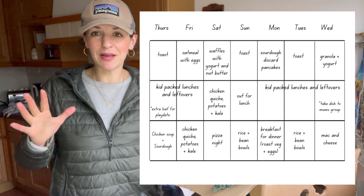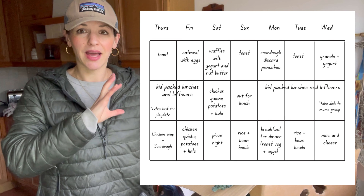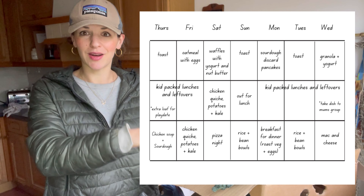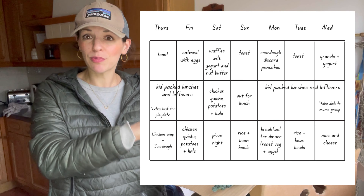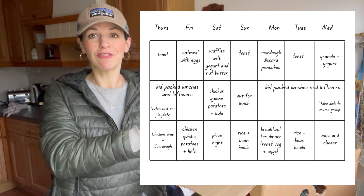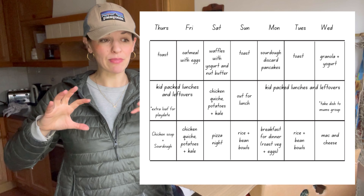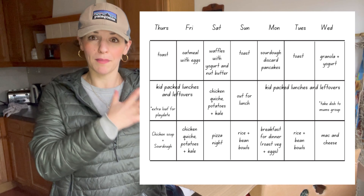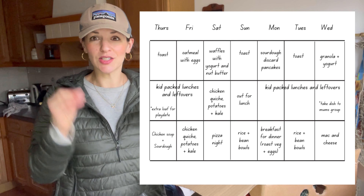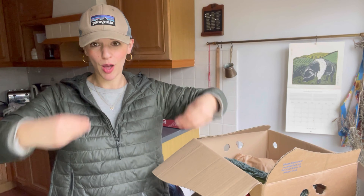This is my meal plan for the week. I put in the basic bones of meals and then piece the veg box around that. A huge reason for the meal plan is to make sure that everything I buy gets eaten — that's a big place where people waste a lot of food and a lot of their food money. So I'm piecing things together in the meal plan, making sure that everything I buy here has a purpose and is going to get eaten.